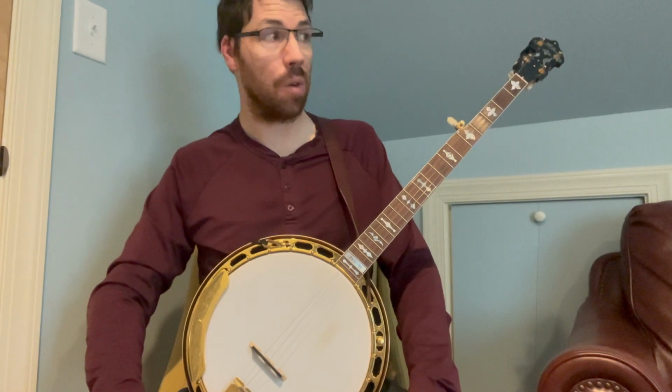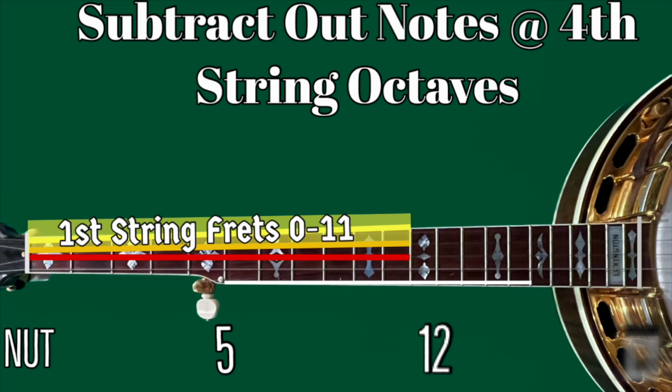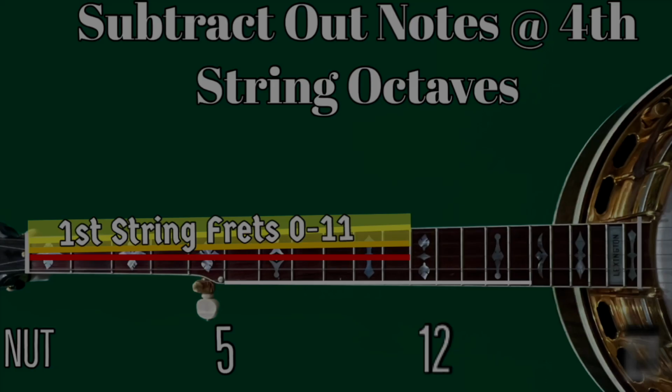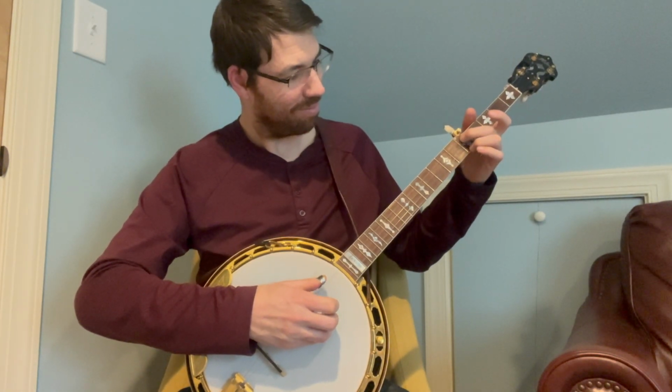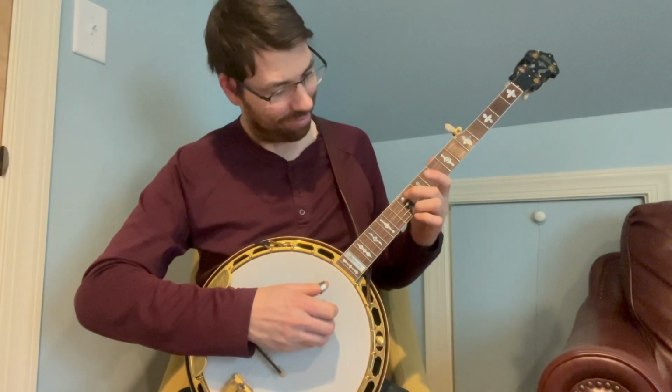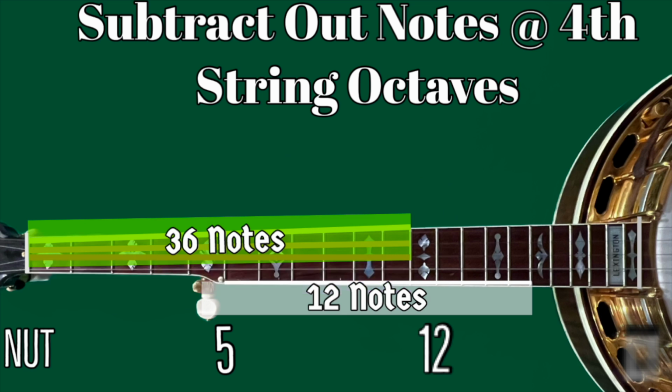Of the 60 notes left, the first and fourth strings are octaves of each other as well. We can subtract out all the note values on the remaining frets of the fourth string and focus only on the first string note values. All octaves of each other. So for purposes of this lesson, that's 12 more notes below the octave of the fourth string that we can cut out. Another 20% reduction in our total memorization requirement.